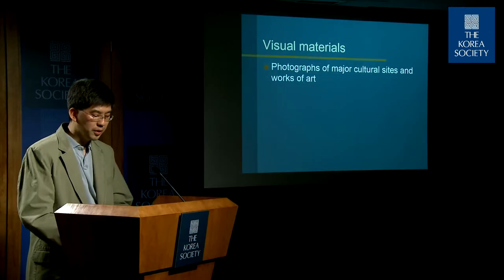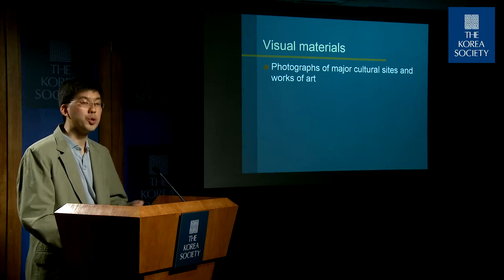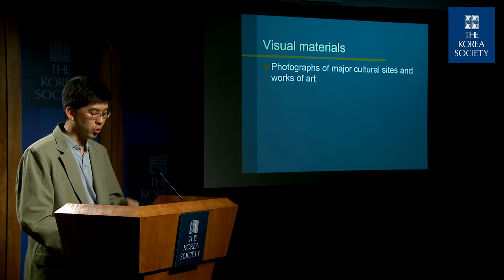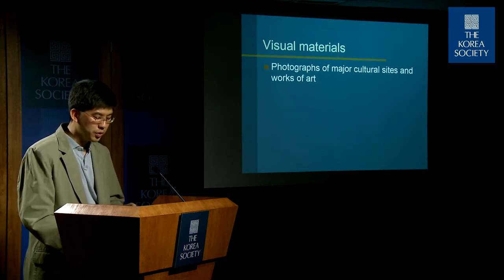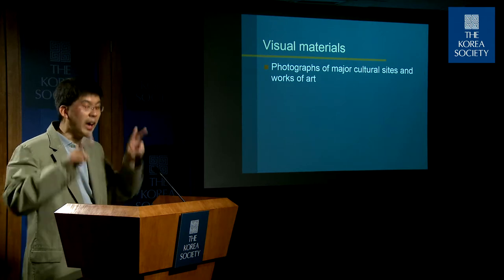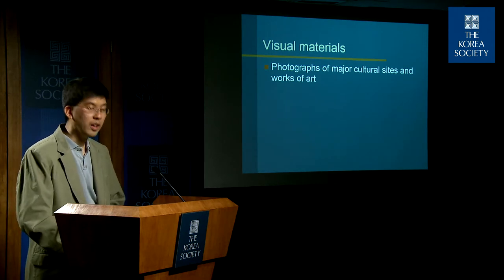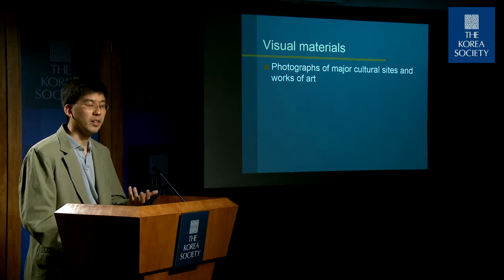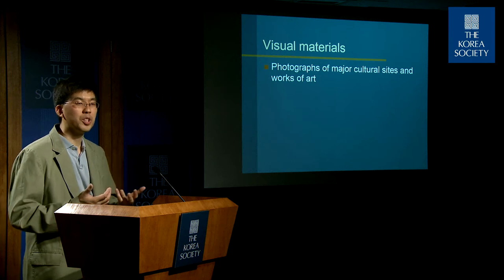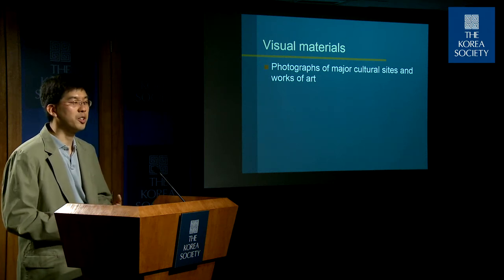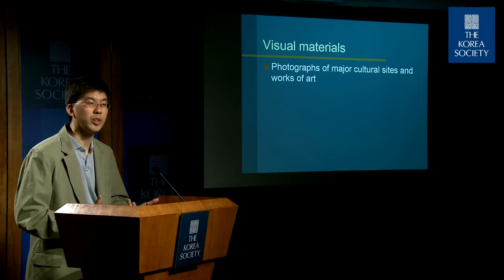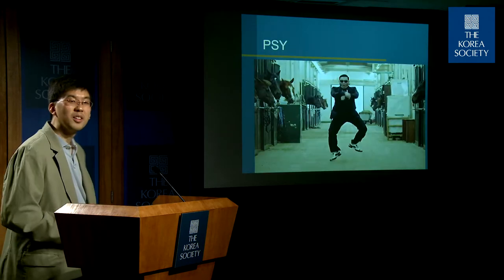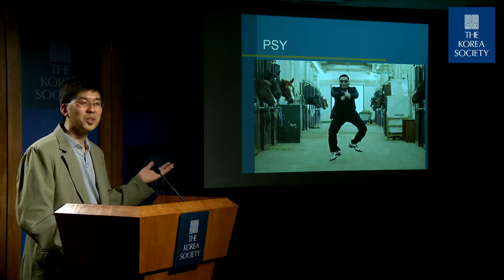Another way in which the atlas is unique is the inclusion of many visual images of Korean history. So each section contains photographs of major historical sites. We felt this was very important since the quote-unquote average American or Westerner does not generally have a strong visual image of Korea in general. I mean, yes, if you talk about Japanese history, you think of the samurai. If you talk about Chinese history, maybe you think of the first emperor, terracotta warriors, etc. But if you say Korean history, what do you think about? So far, basically, this is the only strong image of Korea.